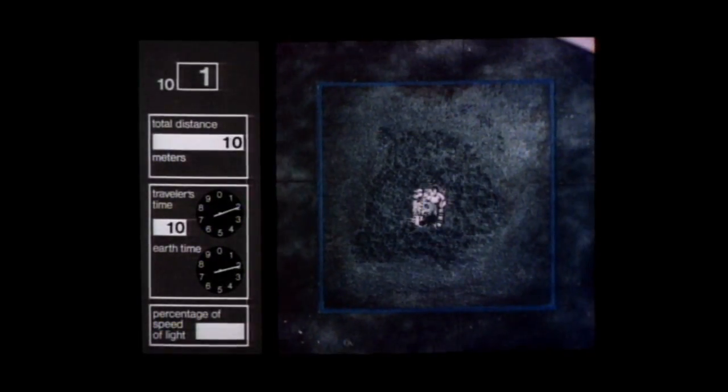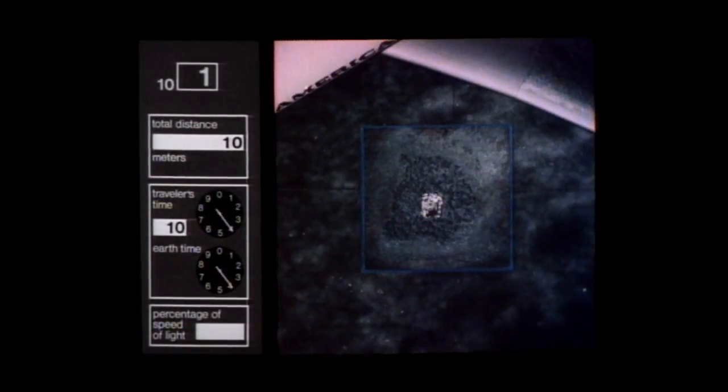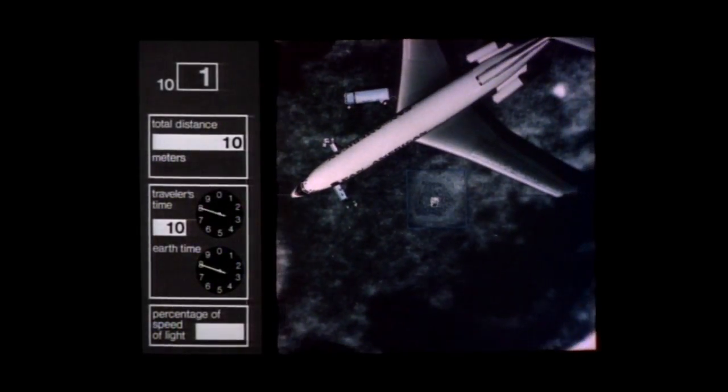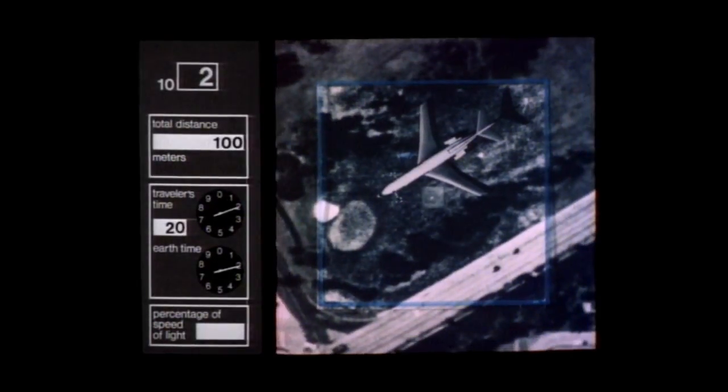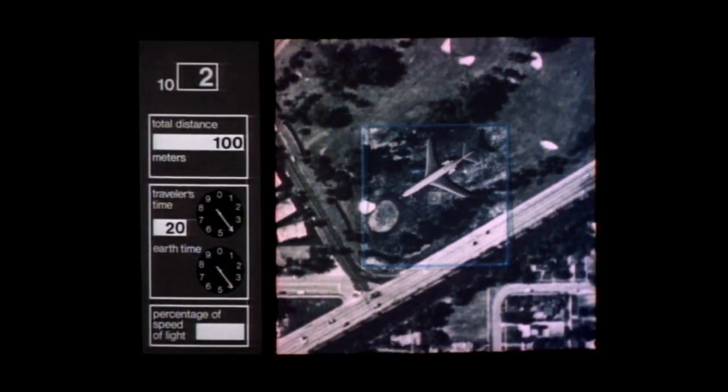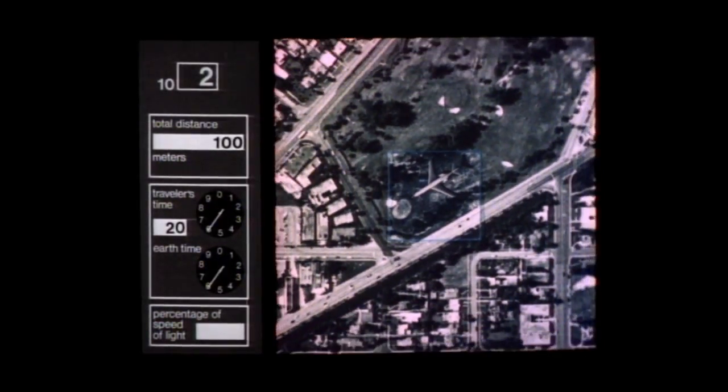Now the scene is 10 meters wide, and in 10 seconds it will be 10 times that wide. The sleeping man is still in the center and will remain there long after he has lost the sight. After the second 10 seconds, the square we see is 100 meters wide, the distance a man can run in 10 seconds.